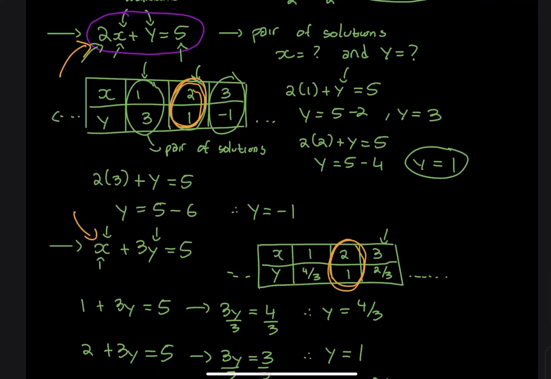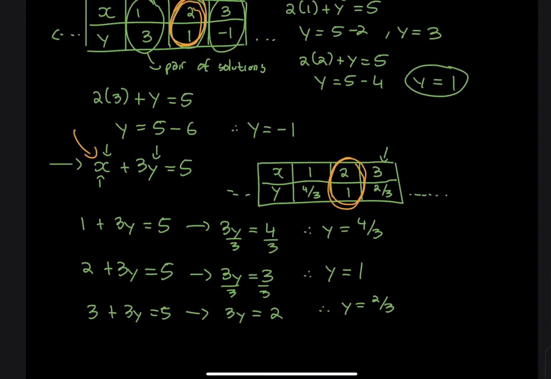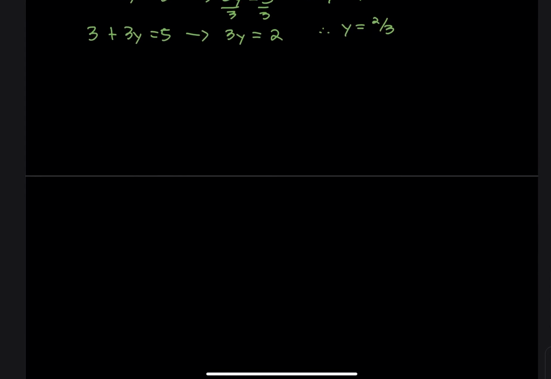And this pair of solutions can even be shown graphically. So let me just show you how it will be shown graphically. If I was to draw, let's say, axes, 1, 2, 3, 4, 1. I'm not going to be too accurate here, but it's just to show you how you can find the solution to these equations graphically also.